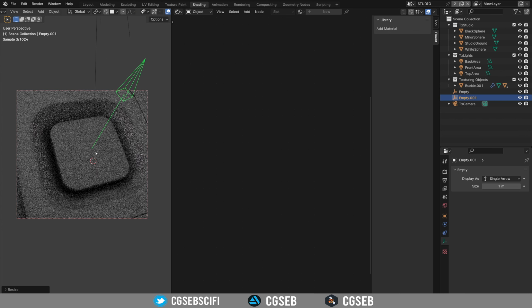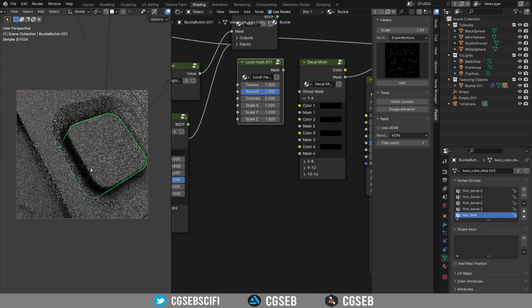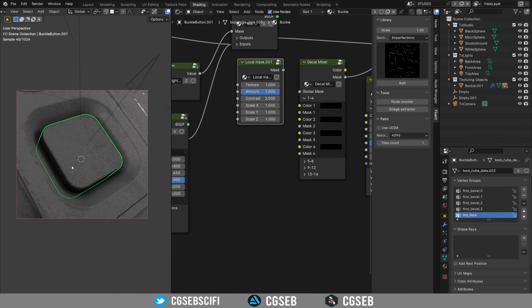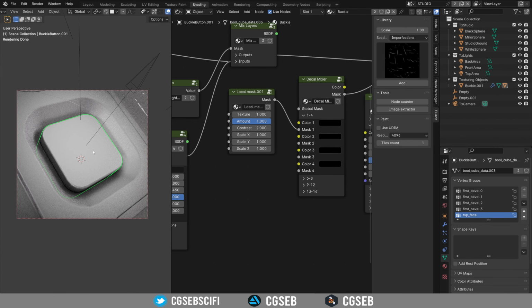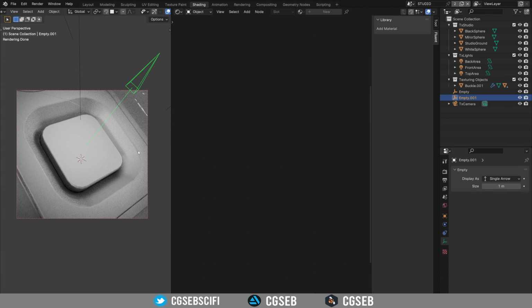I would like to remove a little bit of paint on the button because this is probably where the paint will be scratched after pushing the button multiple times. With time the metal will be scratched a bit. So let's scale it down.